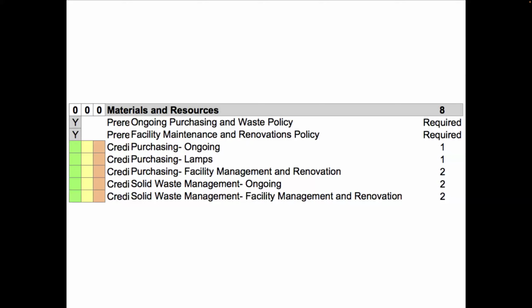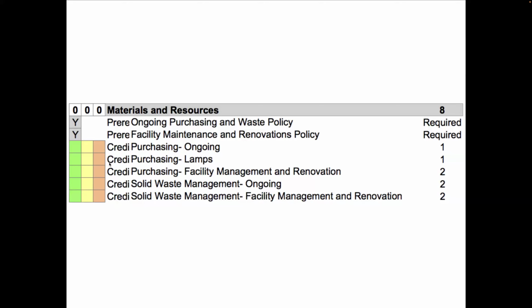I'll show you that in a calculator that we have. And the same kind of thing with lamps. Again, although with lamps, it's about the mercury content. So back in 2016, there were a lot of fluorescent lamps, and they were a lot more efficient than the incandescent equivalents. But there's a lot of gnarly stuff in CFLs, including mercury.